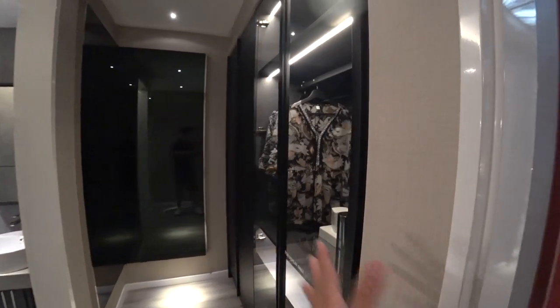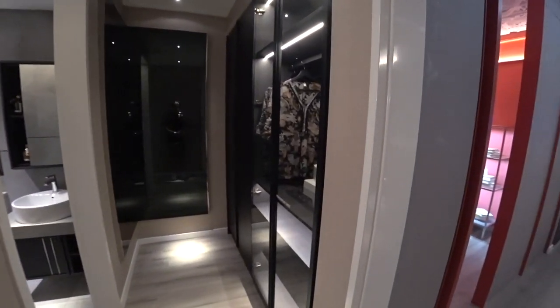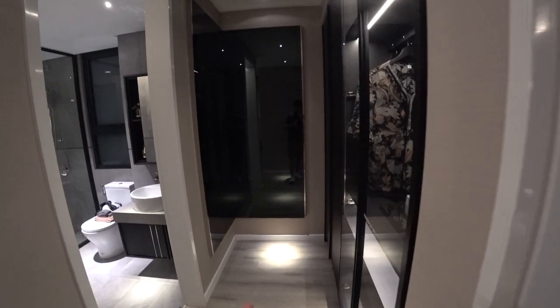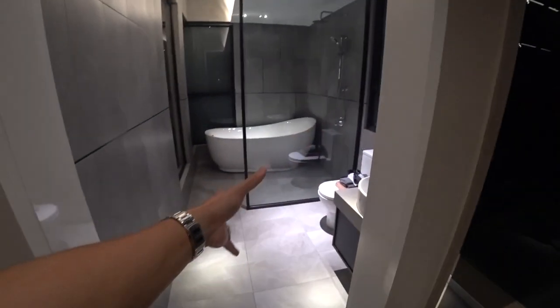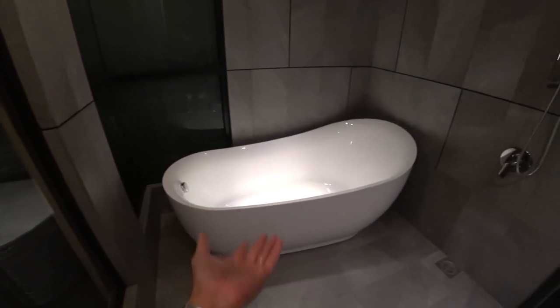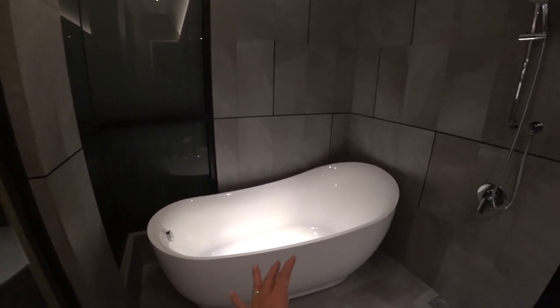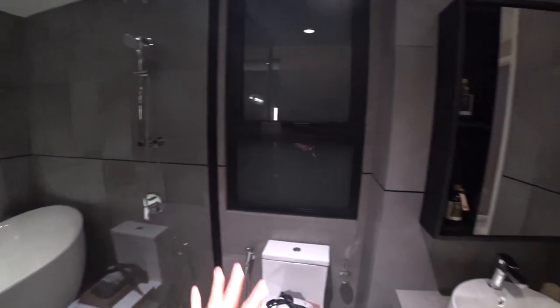All right, now here is the principal bedroom where you have the cupboard. You can put a mirror here, so it's sort of like a walk-in wardrobe, and then you have the entrance to the toilet. This layout is very nice, all right, because it's not a very big space, but through the utilization of space, you're able to create a walk-in wardrobe with a mirror, and then the bath, and then the beautiful bathtub, which is very, very nice. I believe this comes together with the unit. You have a shower over here, and then you have a view. Then you can say hi to your husband or wife while you're preparing.